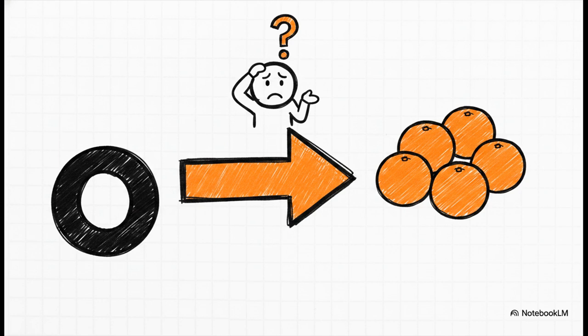So if we take those 5 oranges and try to work backward, well, division is just the inverse of multiplication, right? So we have to ask, what number multiplied by 0 equals 5? And, as we all know, there is absolutely no answer. No number times 0 can ever equal 5. By taking a proposed answer and plugging it back into a multiplication problem to check it, we aren't just handing students an arbitrary rule to blindly follow. We're actually using meaning to prove why the rule exists in the very first place.